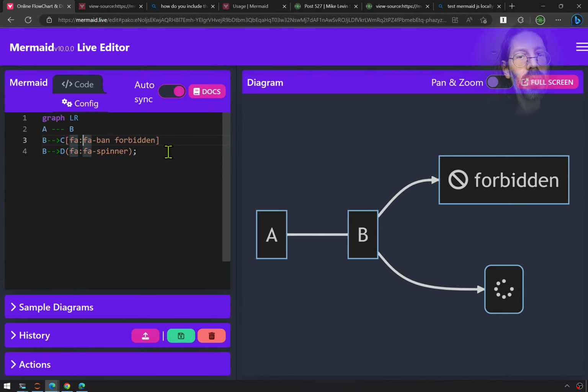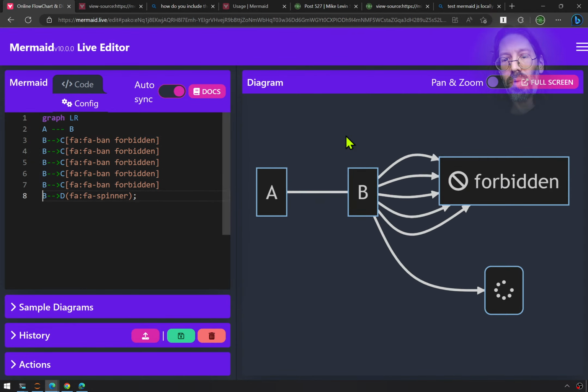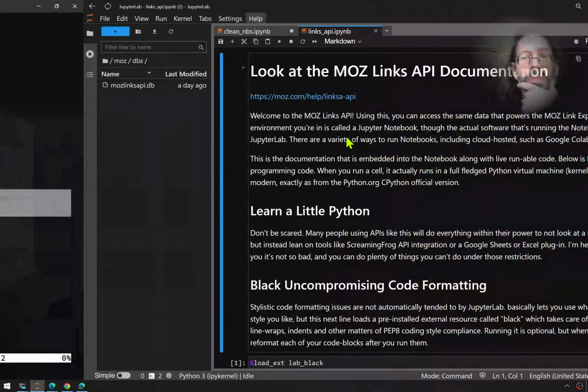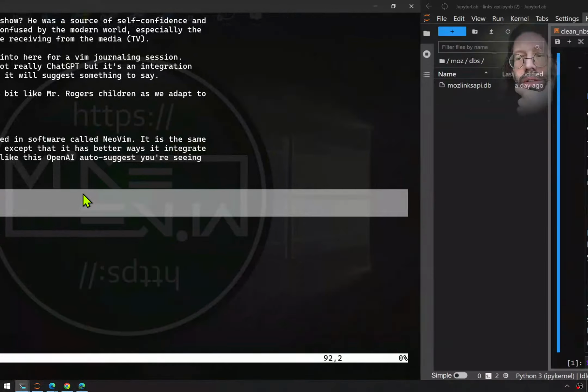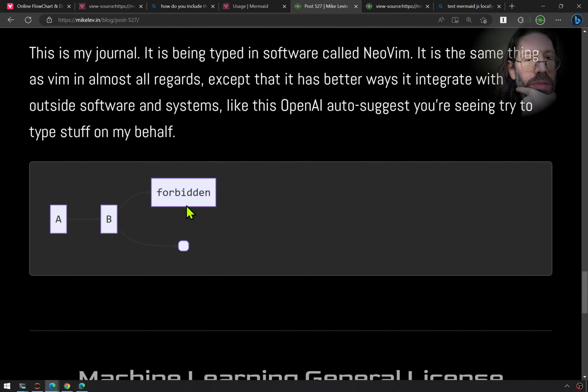I think it's real-time. Do I have to hit enter? I can put another thing in here. Yeah, it's real-time, right? Boom, boom, boom, and you just keep adding lines. So it's those lines that are missing here, and I would need to find out why. So that's what this video is going to be about.